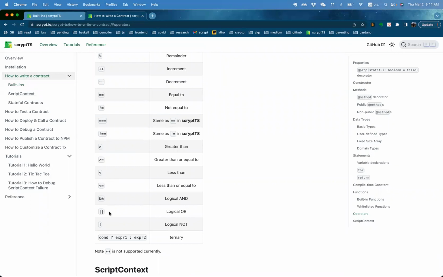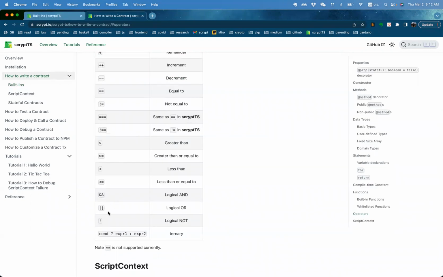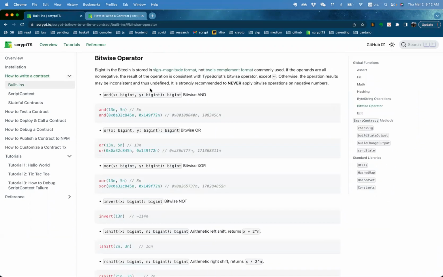But you notice something is missing here: bitwise operations. For example, you want to do bitwise AND, OR. The reason we don't overload here, where we just reuse the operators from TypeScript, is the different encoding, so some of them are not consistent.